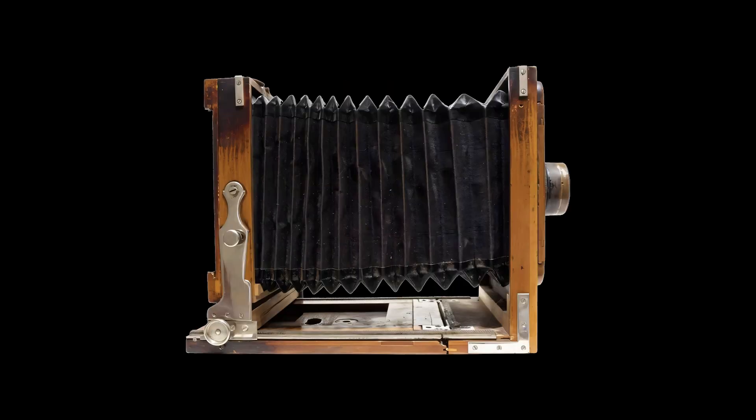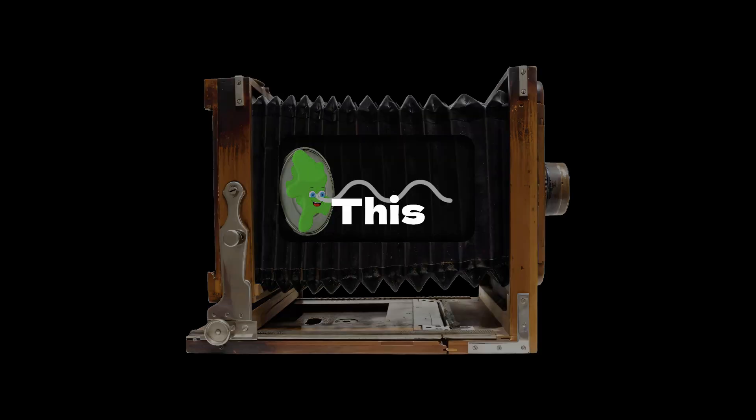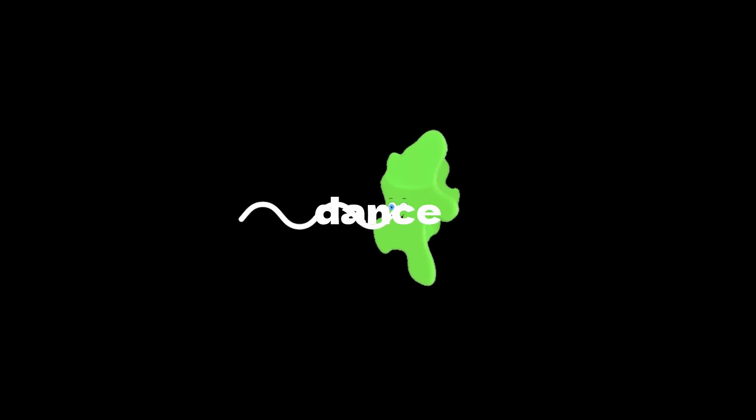Through the lens of this telescope-like setup, light would travel inside and hit a special pewter plate coated with light-sensitive chemicals. This process wasn't quick — we're talking about a photo session that lasted about 10 hours. Imagine standing still for that long: no blinking, no twitching, just you and your eternal patience. That's how long it took just to take this photo. Capturing light and transforming it into a visible image was no easy feat back then. Light interacts with the chemicals in a slow dance, gradually creating an imprint — the photograph.